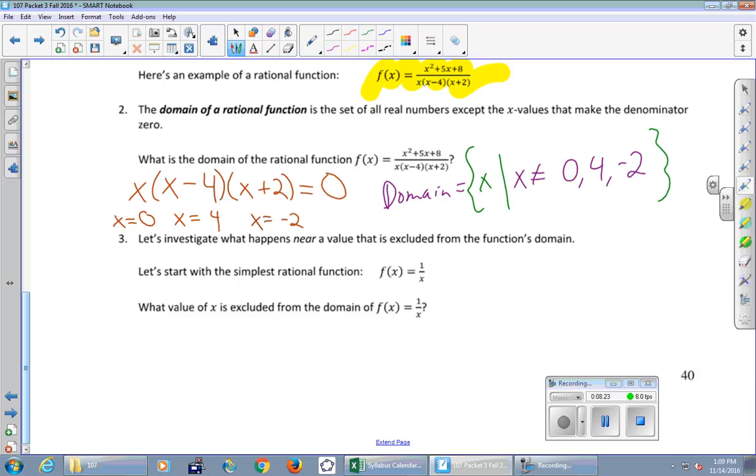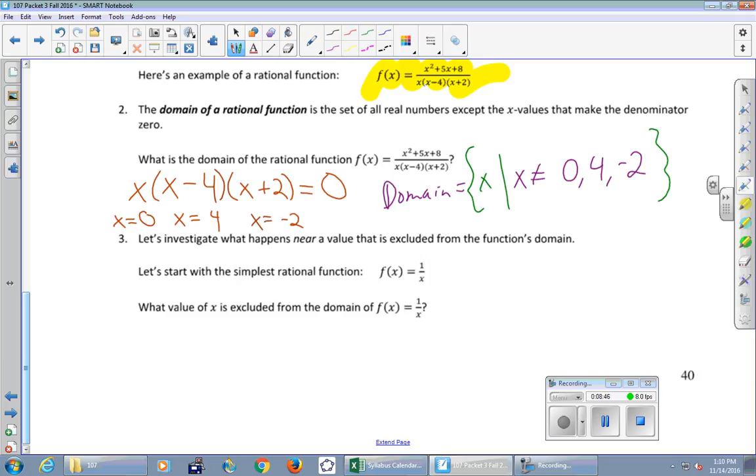So in this rational function, we set the denominator equal to 0. What did we completely ignore in that function? The numerator. And it feels weird in a math class to completely ignore one part in favor of the other part. That's what we do. Could care less about what the numerator is doing. It's just about dividing by 0, so it's just about the bottom.